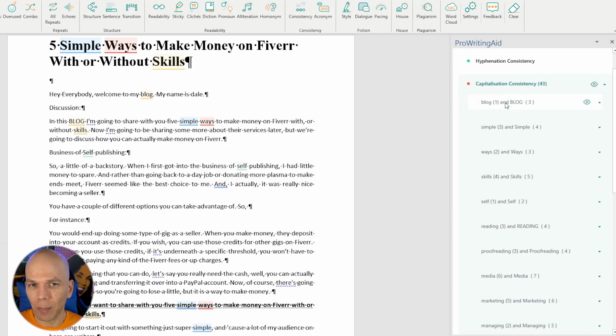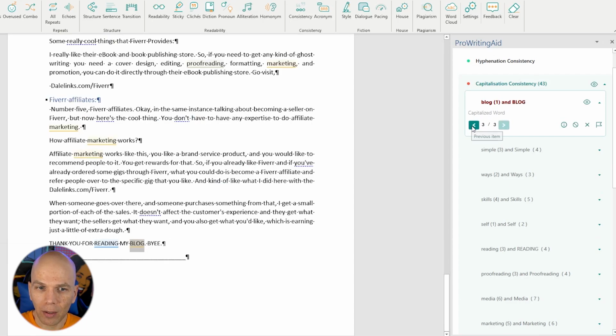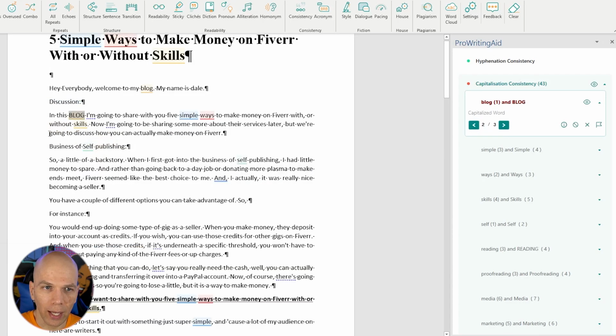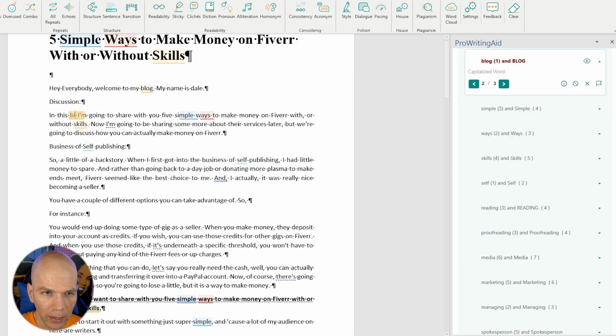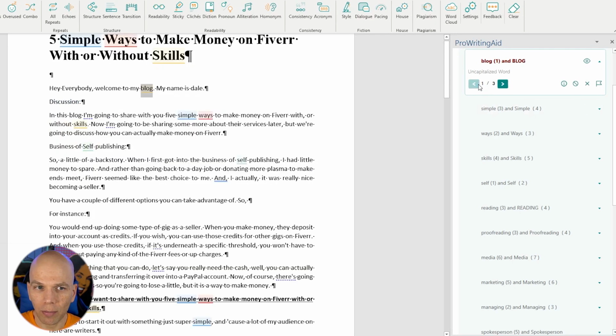Ooh, so it popped something up here that my writer did a little bit wrong, where it had blog capitalized and one not capitalized. And I think for whatever reason, she must have thought that capitalizing blog made sense. But in this event, I don't find it to make sense whatsoever. And not sure why this is in all caps. It's like you're shouting at someone when you're doing that. So fantastic. We've got all of them fixed.